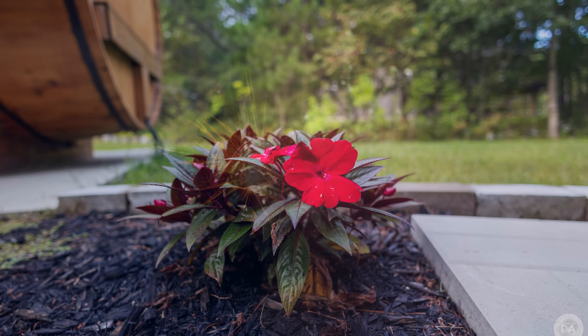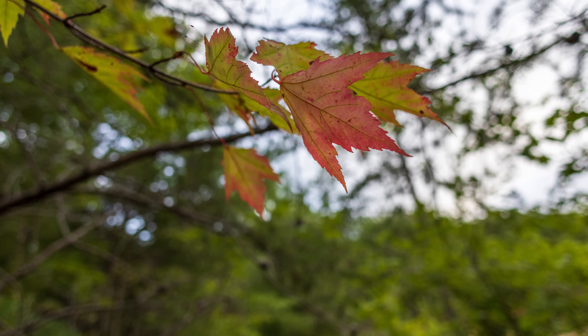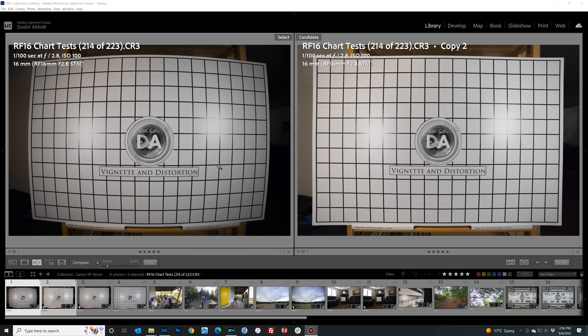So that leads us to a discussion of the actual image quality — let's dive in and take a look at what is a nuanced optical performance. We're going to start by dealing with the elephant in the room: this lens is wholly dependent upon electronic correction profiles to give it any kind of reasonable, usable optical performance. The vignette and distortion are extremely heavy, and if you had to manually correct them, it is a non-linear type distortion that you really can't cleanly fix with current tools like Lightroom — you end up with a kind of mustache pattern.